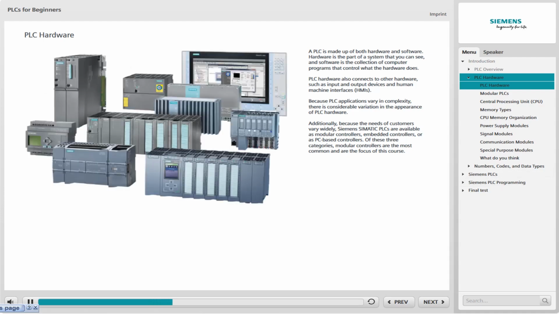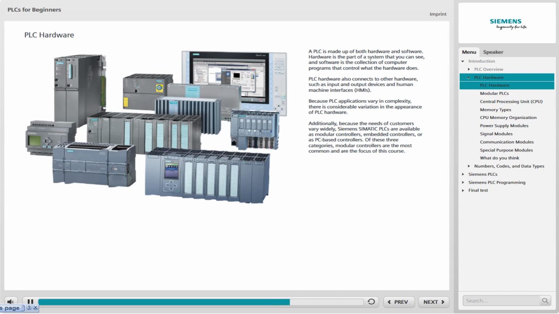Because PLC applications vary in complexity, there is considerable variation in the appearance of PLC hardware. In a typical application, small and medium-sized PLCs are often used to control individual machines or manufacturing cells. These PLCs typically communicate via a network to one or more larger PLCs that collect data and coordinate the operation of some or all of the system.